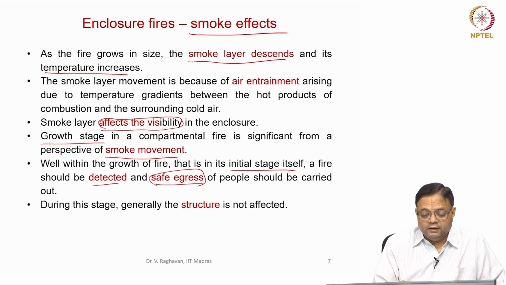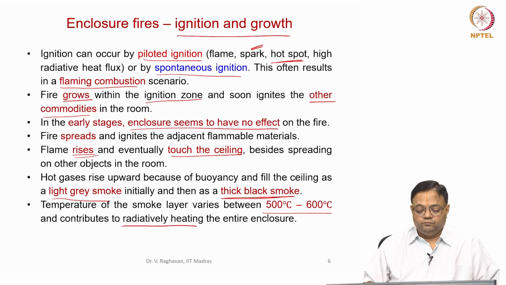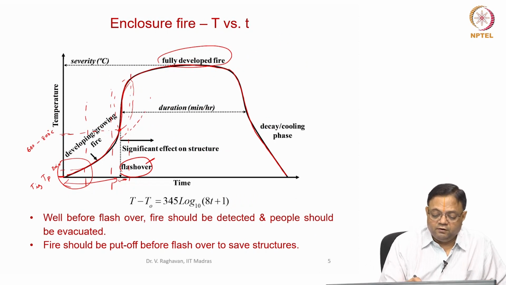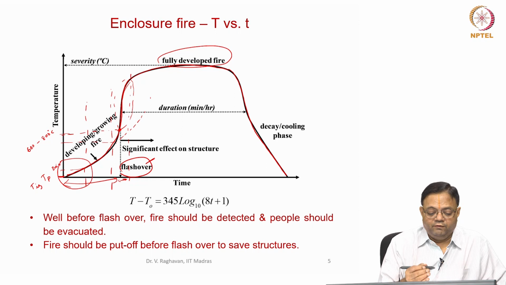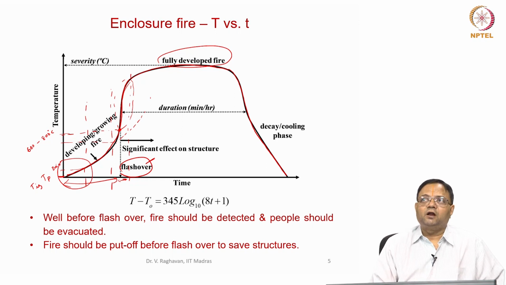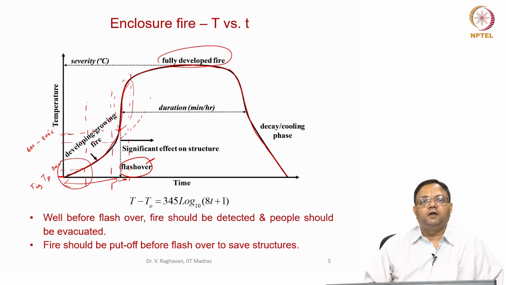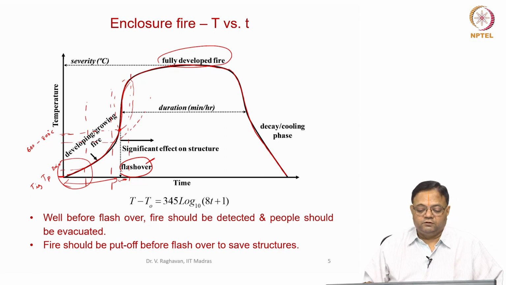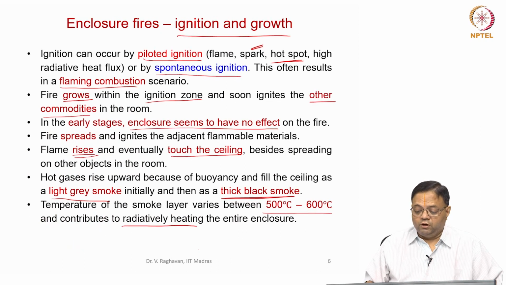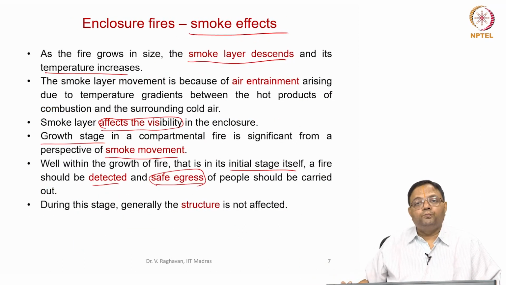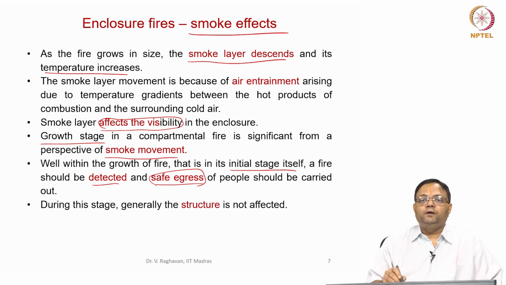Then in this small growth, for example, within this period, say the temperature is not very high, well within say 500 degrees centigrade, the structure will not be so much affected. But if you allow it to grow for some more time, which can cause the critical condition, then an abrupt increase in the temperature will occur, which will cause structural failure. So, structural failure should be avoided. That means you have to extinguish the fire, or at least cool the fire, within the particular time, so that we can find some means to extinguish the fire.